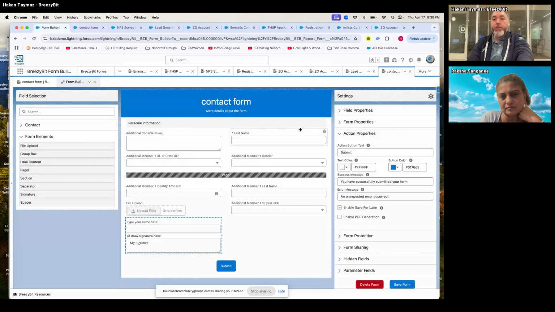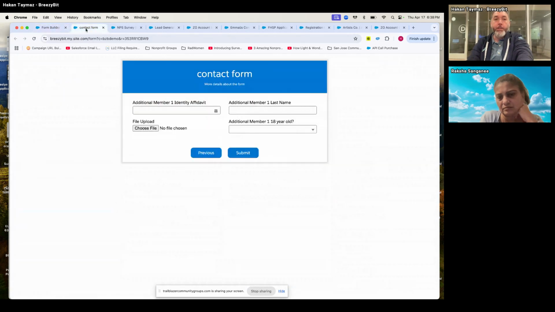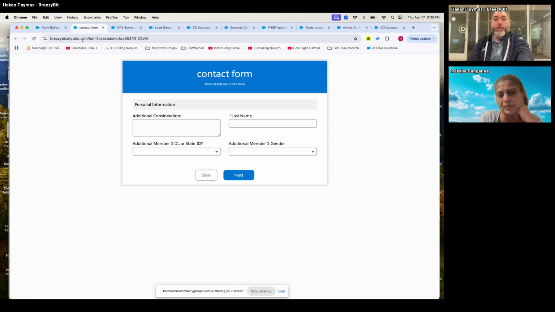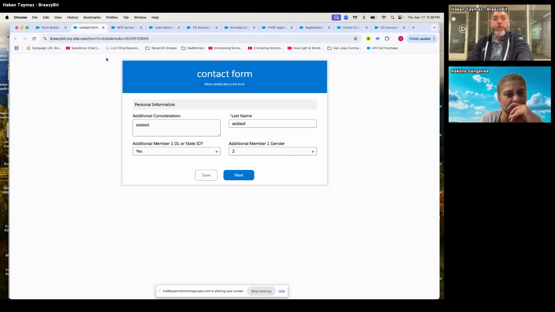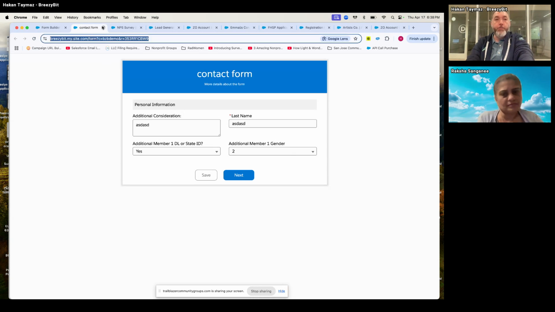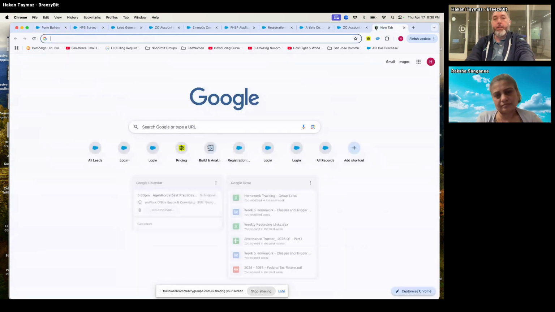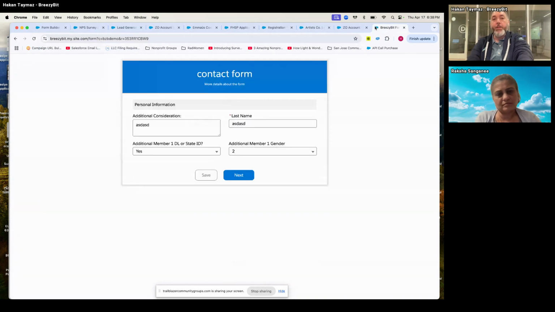You can enable the save for later feature here in the action properties, and it's going to add the save button for you. So you can enter information on your form and just save it. It will let you know that it's saved for you. So you can just close this form, and whenever you want, you can come back later on, the next day, for example.